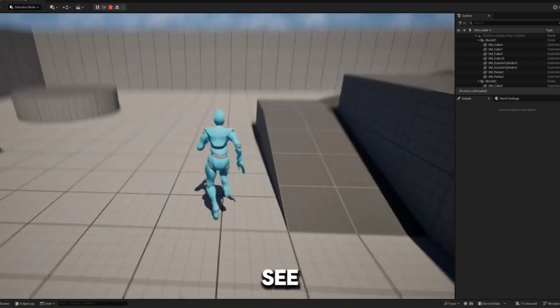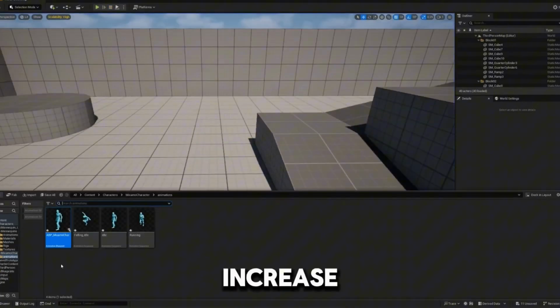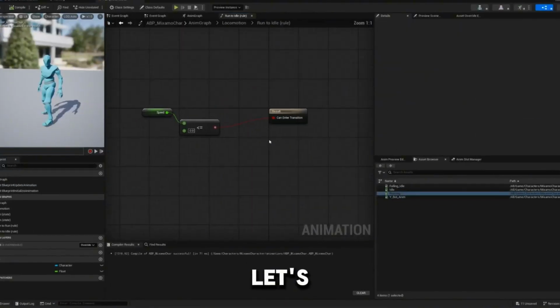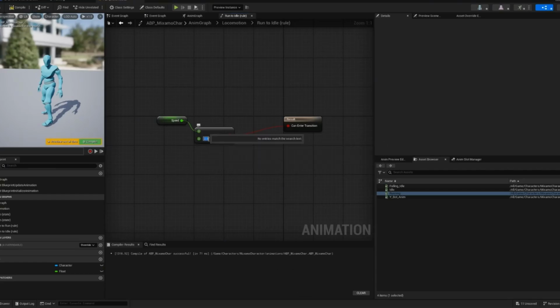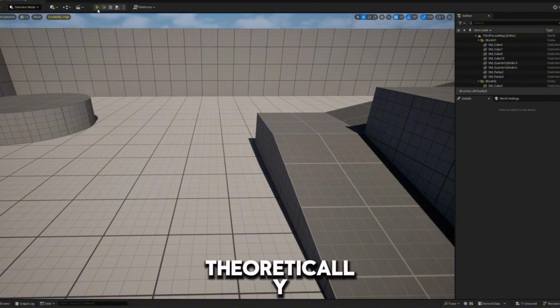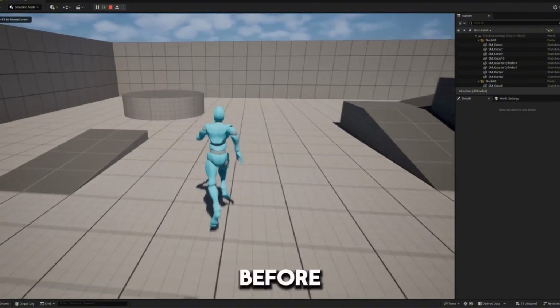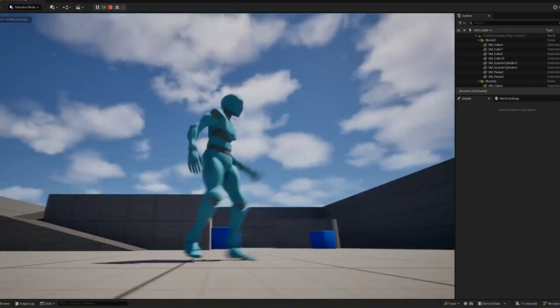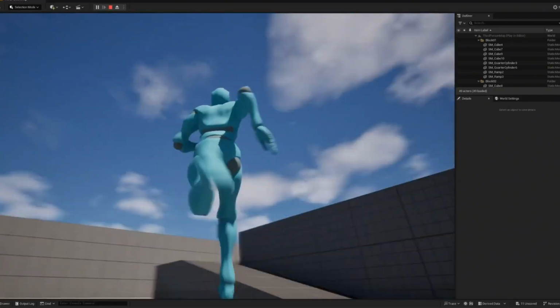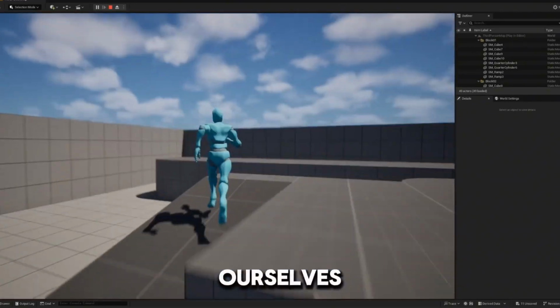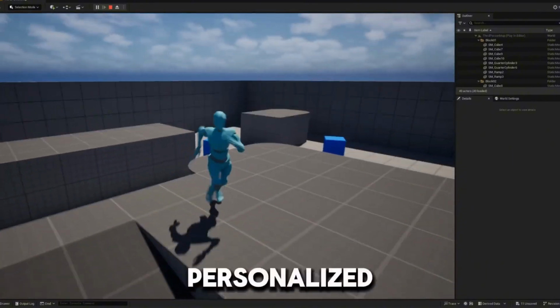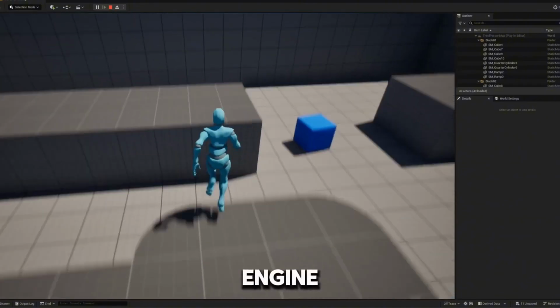As you can see, it's a little bit delayed, so let's increase the value. Let's say we put it on 2. It should theoretically stop moving before. As you can see, it's working. And as you can see, we got ourselves a movement character, personalized character in Unreal Engine.